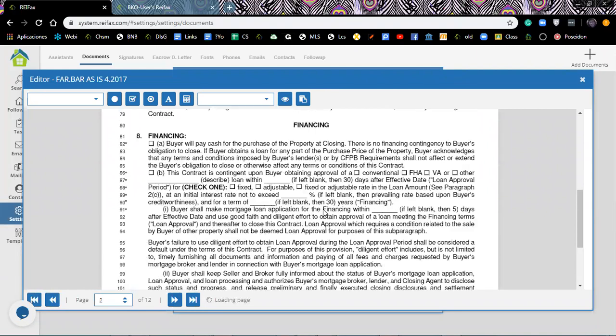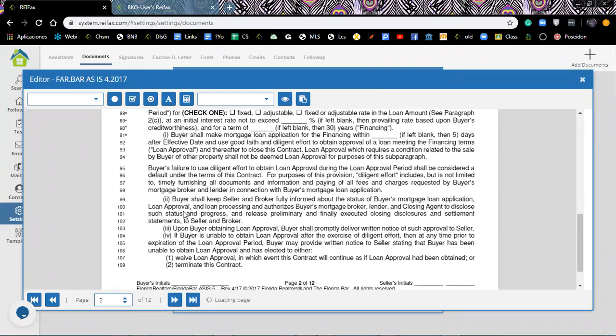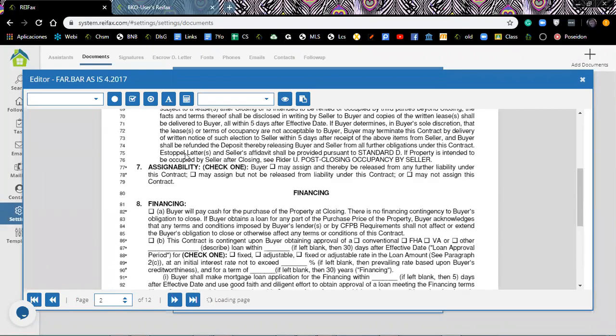The system will also allow you to check the boxes if you need to check any box. For example, I could check this one. How do I check them? I have the option either to fill it in with a little dot or a check mark or an X. I'm going to use the check mark.